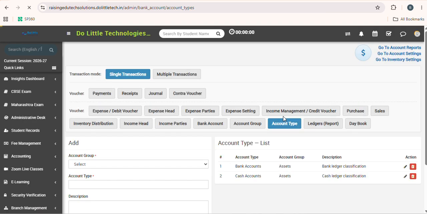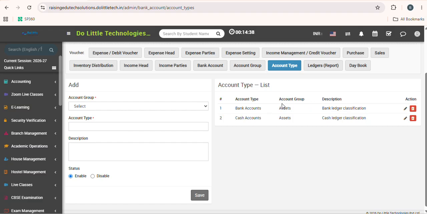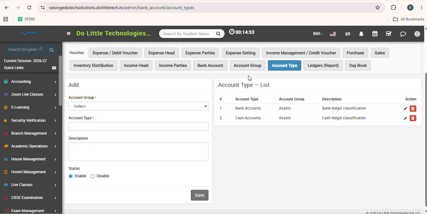Now moving on to account type. There are different types of accounts as well under the account group. As we can see, under the assets account group, we have two major accounts, which could be bank and cash, and there could be many other accounts. You can simply select the account group for which you have already made the settings, and then simply enter the account type, whichever you wish to enter and upload on the ERP system, along with some basic description for better understanding, as we can see here. And then the enable and disable settings can be edited from here, which can later on be saved in order to upload it.